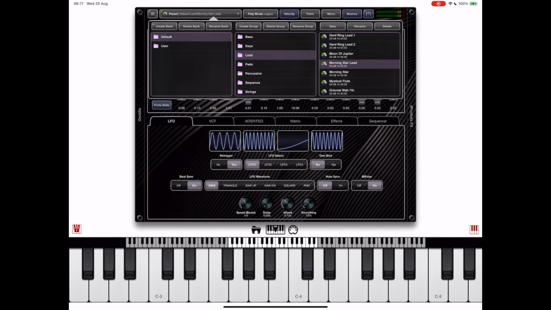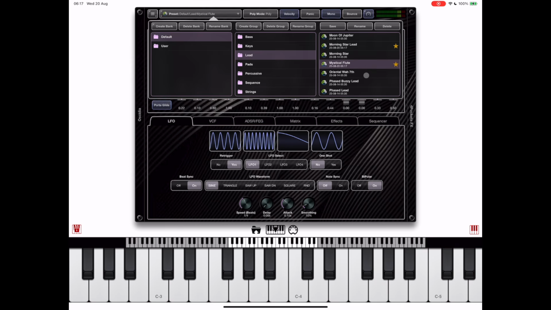Now if while browsing the presets you find a preset that you actually like, you can favourite that preset. It's slightly different in this app to previous apps. You double tap on the right hand side of the preset. So you simply select a preset and then double tap on the right hand side, and that way it becomes a favourite, indicated by the little star on the right hand side of the preset.